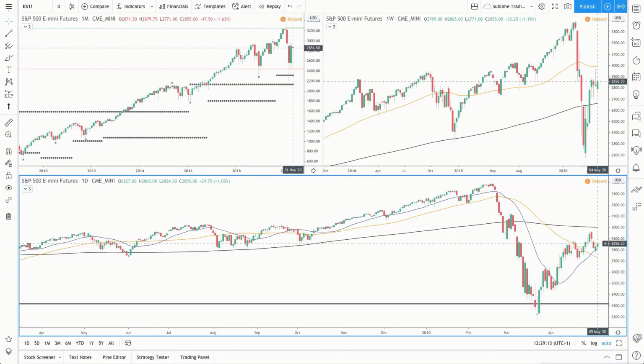But remember, it's still early days. It's still very early in the day today, and of course in the month of May. But we always want to look at the end of day candlestick. The institutions come in towards the end of the day, and that's really when we get an idea of what kind of candlestick we'll be having by the end of the day and what that could potentially mean going forward.